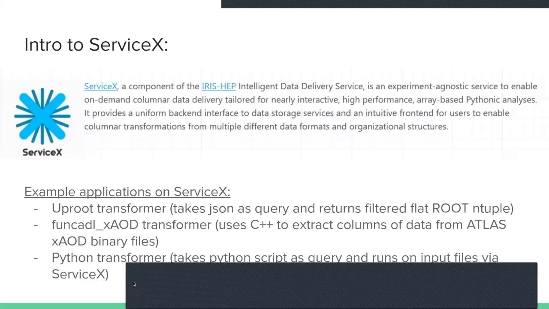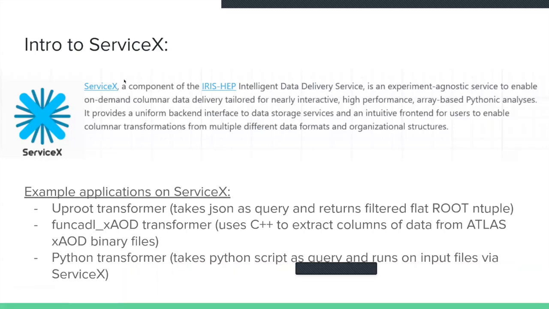So basically what that means is that there's a number of applications on ServiceX that transform data into a more user-friendly format. So some examples are the uproot transformer, which takes in a JSON file that the user wrote and then uses Python's uproot library to transform flat root and tuples.